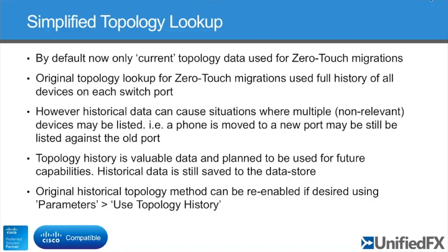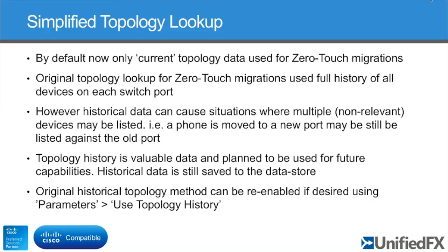It's the ability to just look at current topology data rather than historical. And the way the topology database works is it's running all the time. It's gathering all the switch port and phone information, etc. So it knows at any point in time, within a half-hour cycle, what's plugged in where. Now, let's just say you're not migrating and you're just moving phones around for normal add, move, change reasons. We keep a record of all those movements, so if you move a phone from one port to another, we'll get a copy of that.